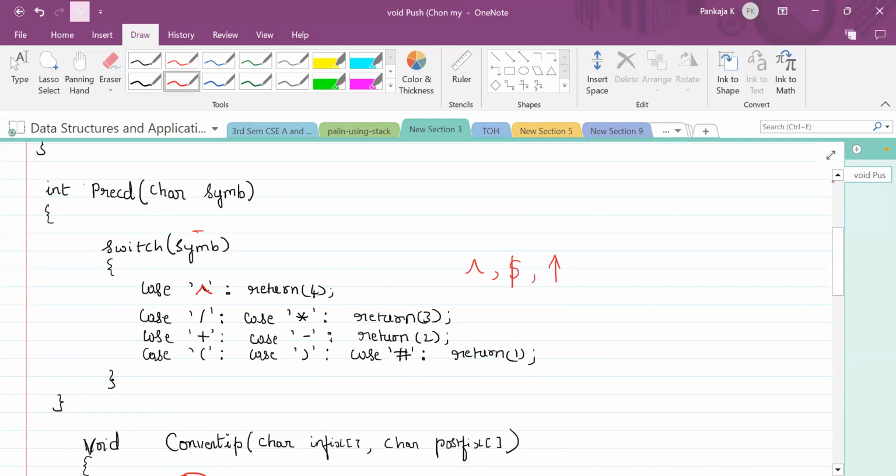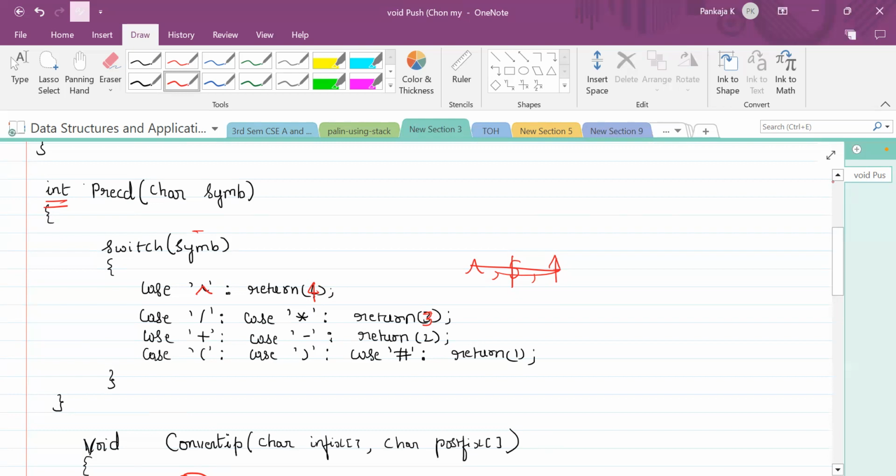So any one of these indicates it's a power. So in the case of power, it is going to return 4. That is why the return type is integer. Now if it is either slash, that is division, or multiplication, or it could be modulus, it will return 3. If it is plus or minus, it will return 2, and if it is open parenthesis, closed parenthesis, or hash, it will return 1. So this we already know, the precedence rule.